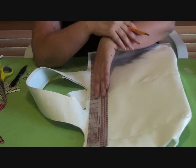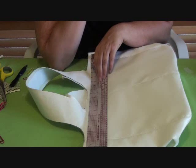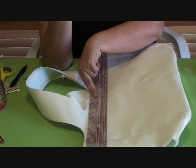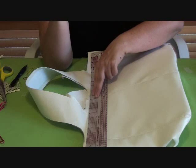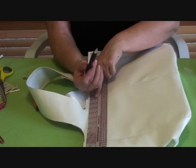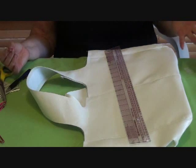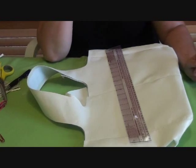I have a question, miss. Please, tell me your question. If you were making the bag in black leather, would you use chalk to mark that line instead of pencil? Jeremy, that's an excellent question, I have to say. You could use chalk, but you will get the silver light of the pencil as well if you use a lead pencil. I mean, really, tailor's chalk, pencil, whatever works. Basically, nothing that's too permanent, nothing like one of these, which I've been using on the insides, which is fine because I'm not going to see it, but nothing like that. Something that's removable. This, if I draw on here, will also erase like that. So that's all okay. But yes, for black, you could use white chalk. Good question, Jeremy. Very good.